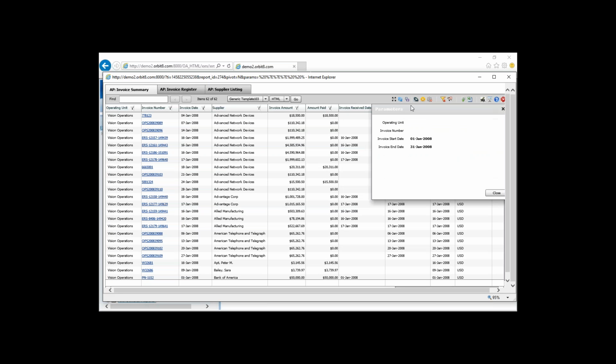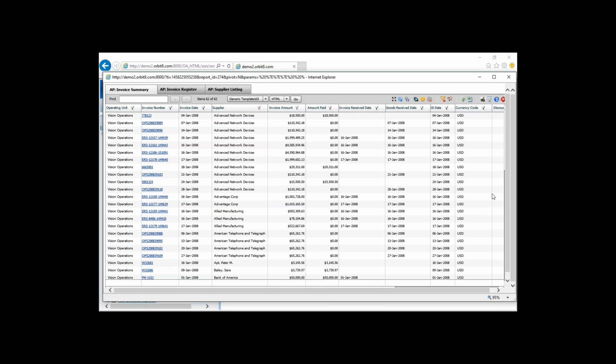The parameters, this shows you the parameters that were applied when the report was run. Now when you're doing an ad hoc report run, you pretty well know what was applied because you just applied it and hit the button. But if this were a submitted report, for example, this is a useful thing to be able to go back and see which parameters were applied when the report was run so that you know that you're looking at the right data, that no operating units have been excluded, that the invoice number has the range that you're looking for, and so forth.